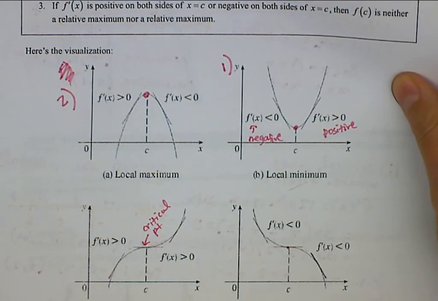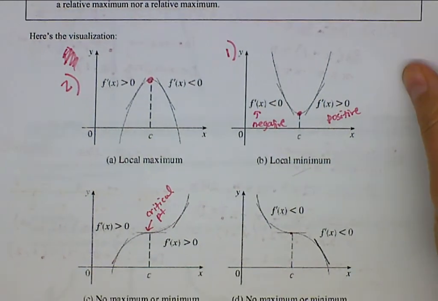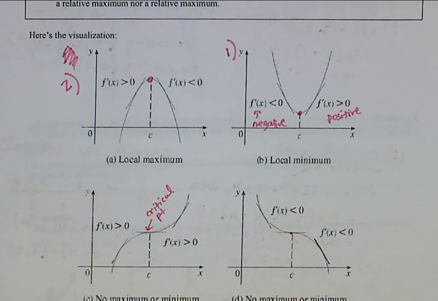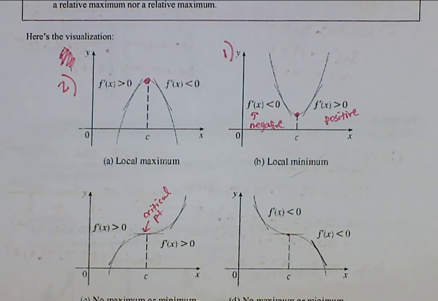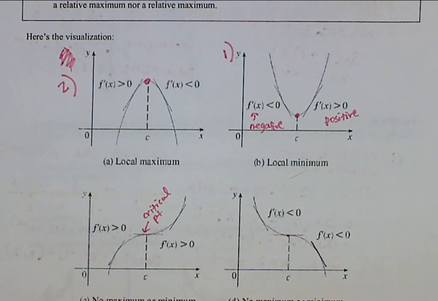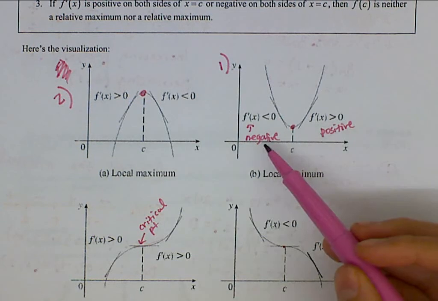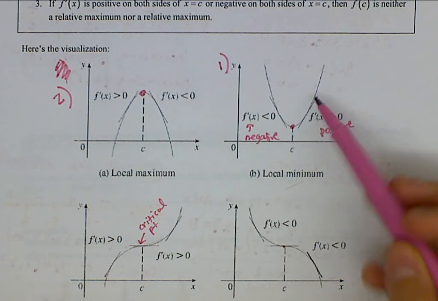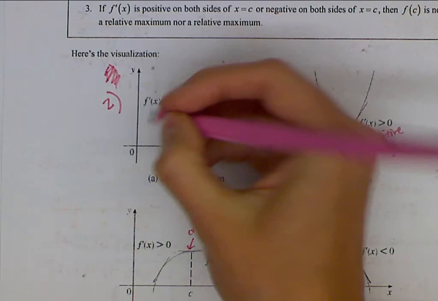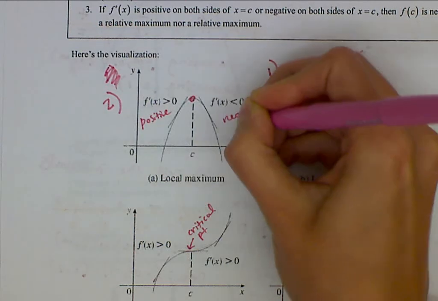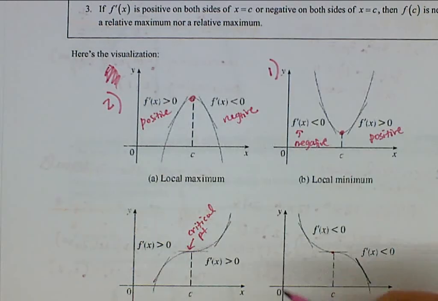These are the options you have. And this is where the tables, those number lines we were just making, become really useful, because we can see where it's increasing or decreasing, and if it follows one of these patterns. So if it goes from negative to positive, you know you have a minimum. Or if it goes from positive to negative, then you know you have a maximum. Okay?